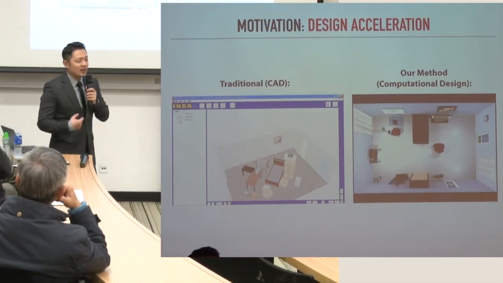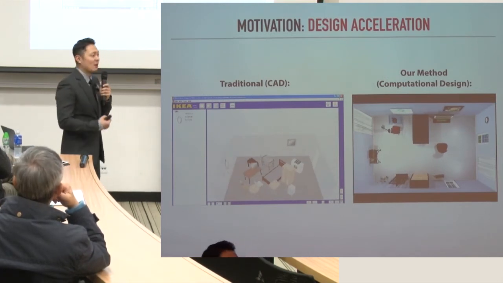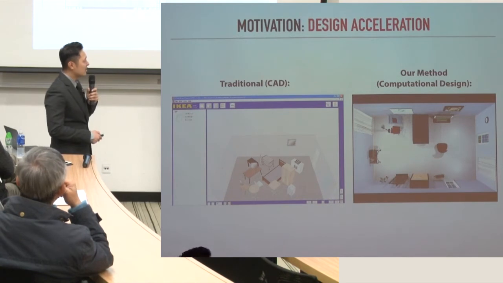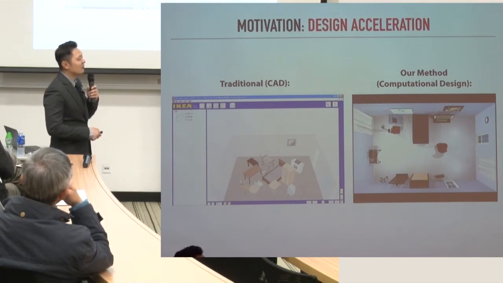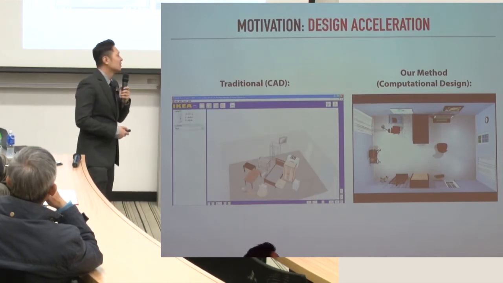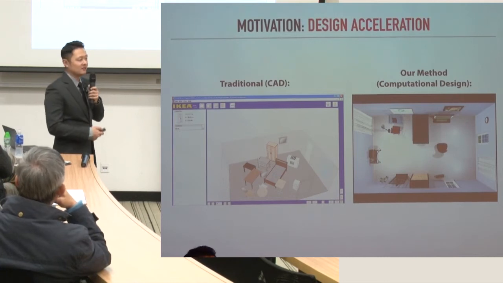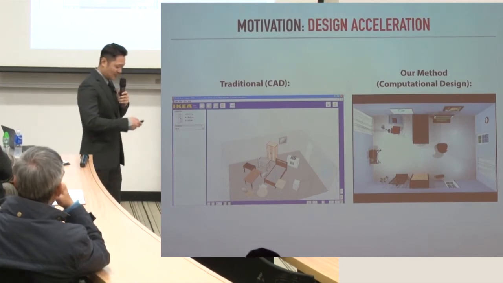I found that I spent more than 45 minutes. I still had a good design idea that I wanted to have, and I spent a lot of time rotating and moving the furniture objects, which I feel the computer should do to save my time. So you can see, if you have an automatic approach, we can have the design much easier and faster. So this is the goal.